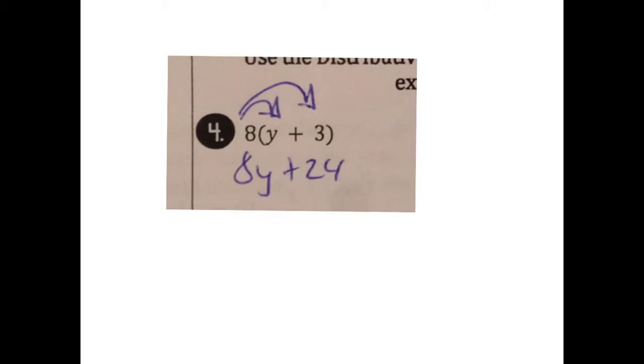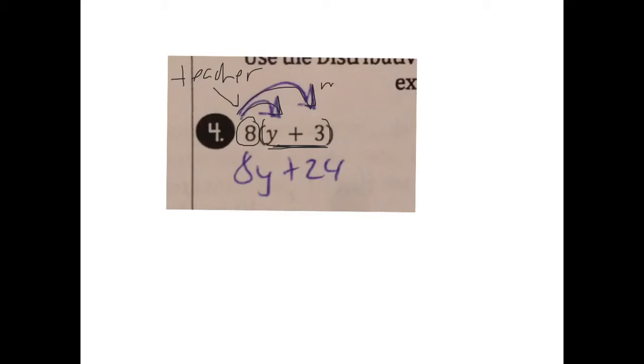All right, the next one is an example of the distributive property. We are distributing this 8 to everybody inside of the parentheses. And so if you think about this, this 8 is like the teacher. Okay? And y plus 3, this stuff are like the students. The parentheses represent the walls of our classroom. So when I hand out papers, I'm going to hand out one paper to everybody in class. Right? So an arrow goes to there, and an arrow goes to there.